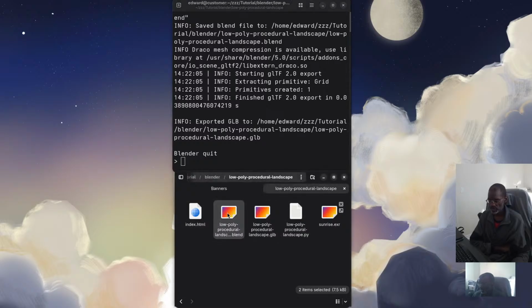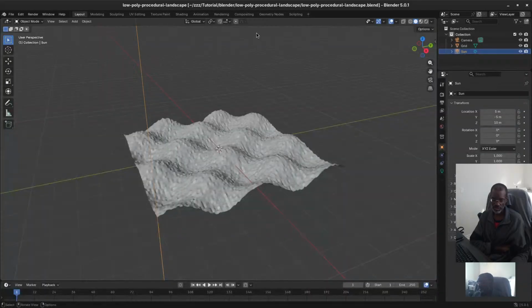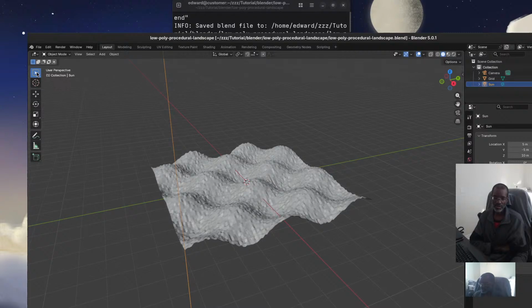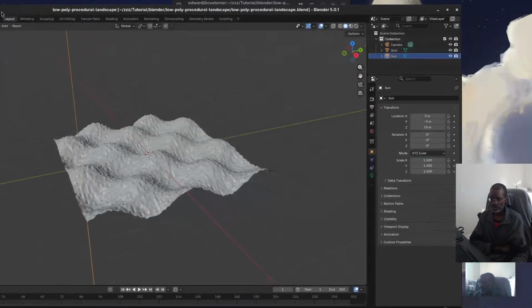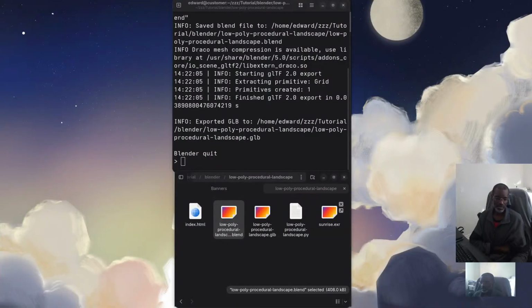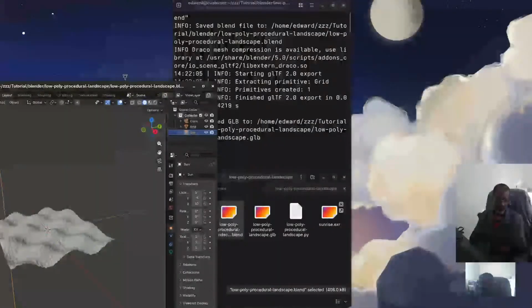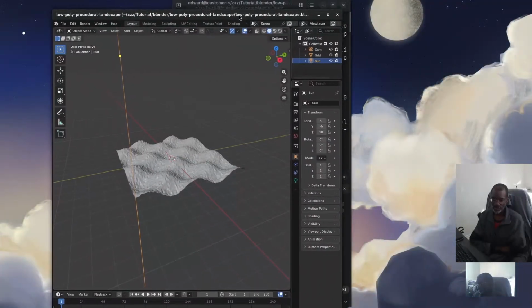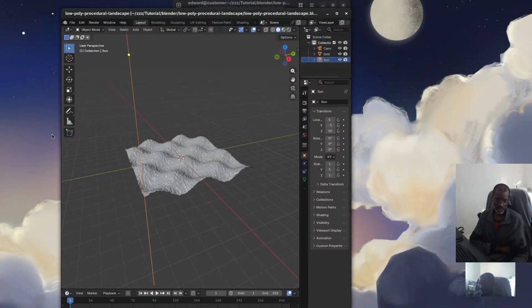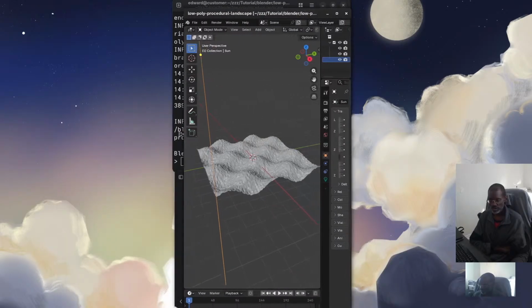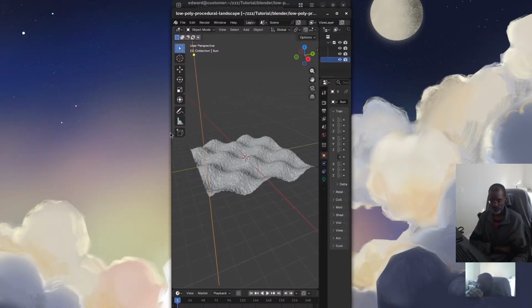So I'm going to double click on this blend file. It should open up in Blender, which is exactly as you can see here. So a good looking procedural texture there. Okay, so one of the problems with using Wayland is, although Blender supports it, it's not a first-class citizen when using the UI.